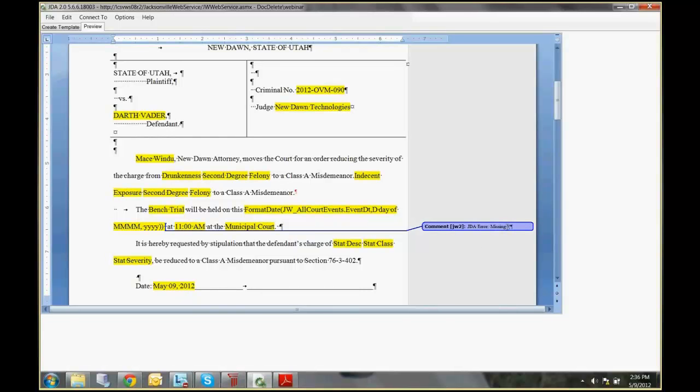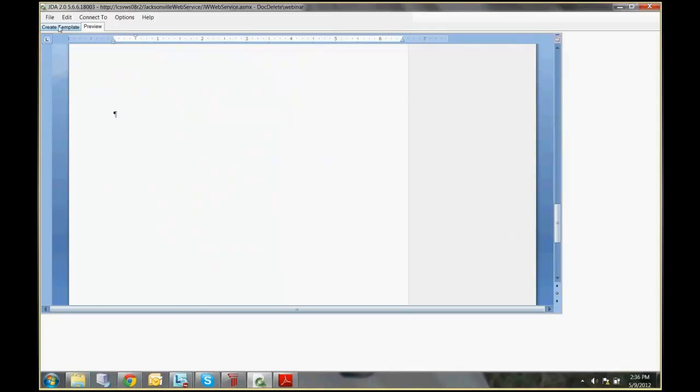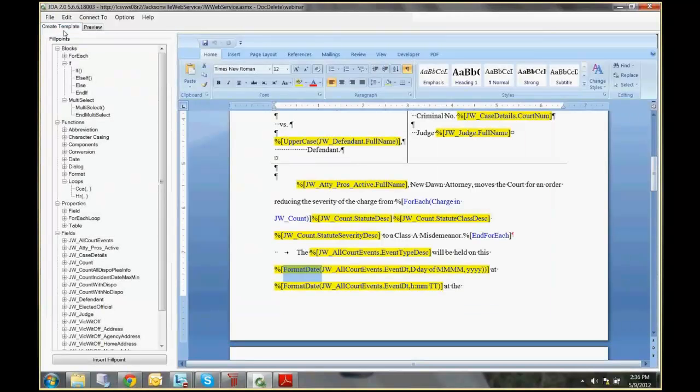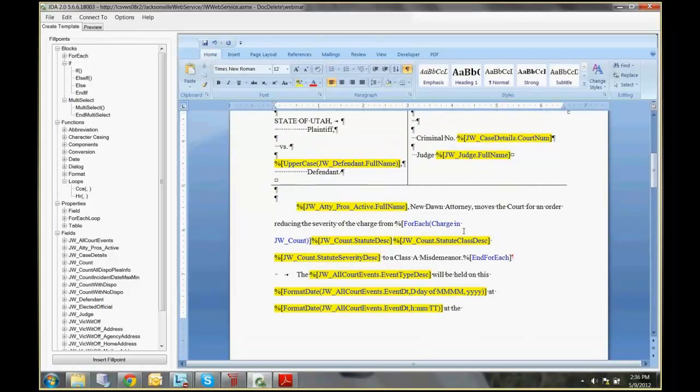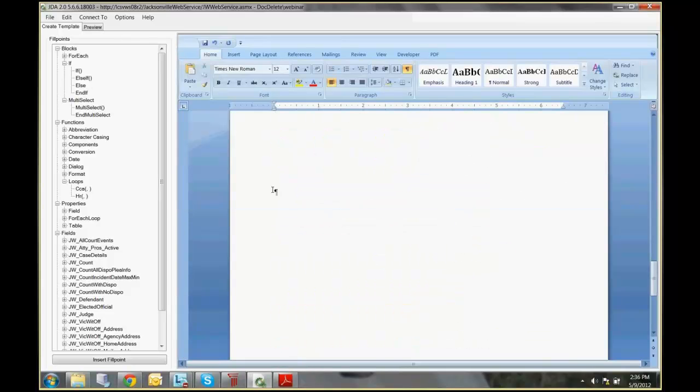It's saying, hey, you're missing an opening parentheses. And if I look at this, I notice that there's one parentheses up front and two at the back. So I have to get rid of one at the back. This date was pulled in right. And I am missing that end multi-select. So let's go and fix those. So I'm going to take a parenthesis out there. I'm going to go and put my end multi-select in. We'll put it down here.